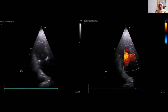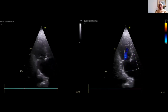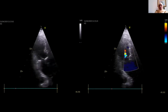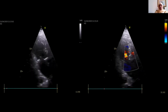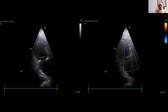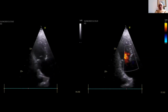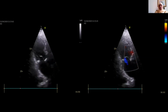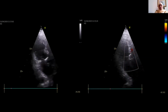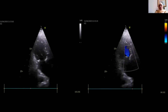From here, in the three chamber view, I think there is some foreshortening of the apex. But again, the inferolateral wall looks to be severely hypokinetic or akinetic. The septum as well, at least till the mid-septum, is severely hypokinetic. The color on the LVOT, I think it's not clearly open, not fully open, but it doesn't show significant regurgitation. And I can see a little bit of mitral regurgitation coming in the view here.